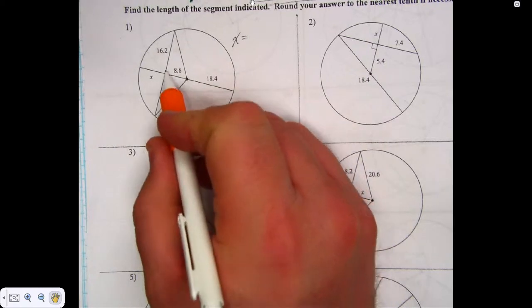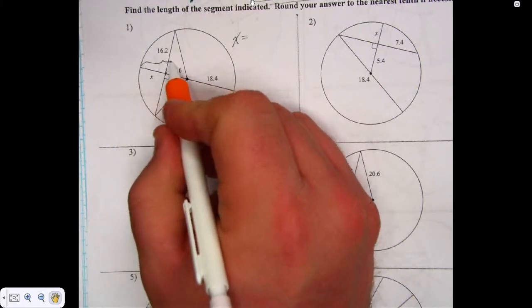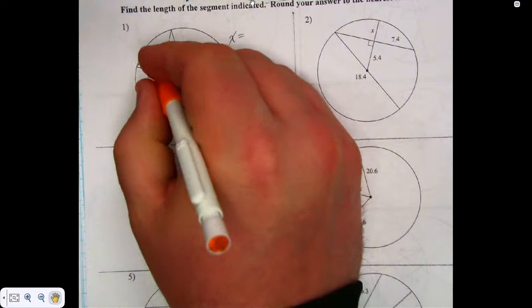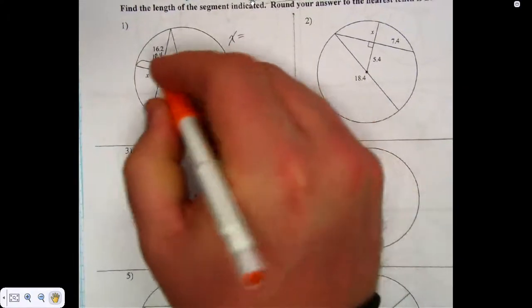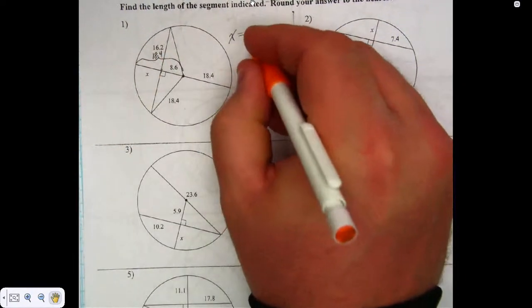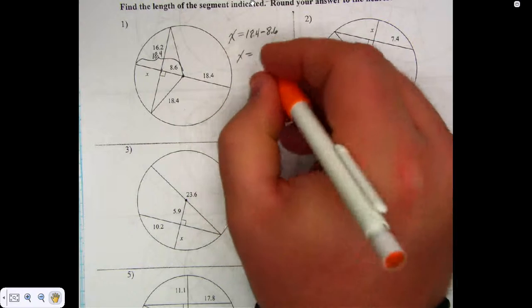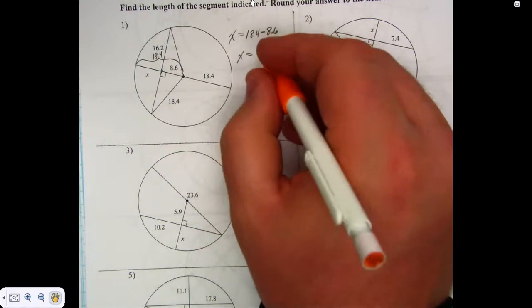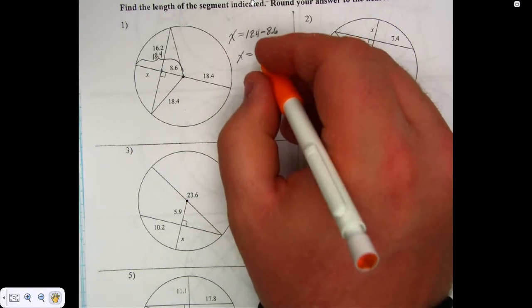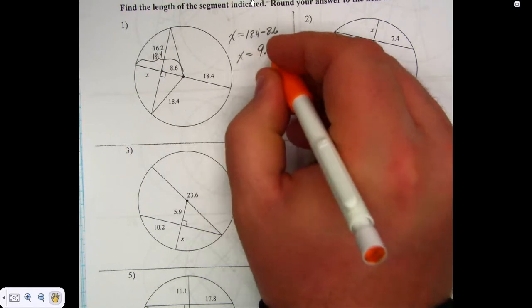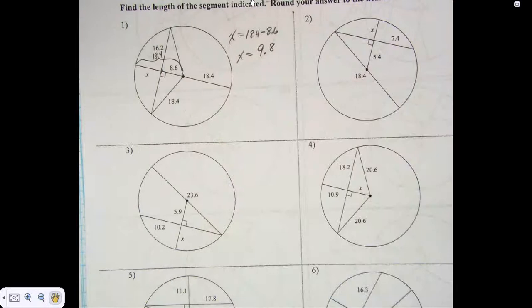They gave you from here to here, right? Do you know what here to here has to be? Anybody? 18.4. Because that's the center and that's a radius, right? So what would x be? 18.4 minus what? What do you get as an answer? 130? What? I still can't hear. 0.8. Thank you.